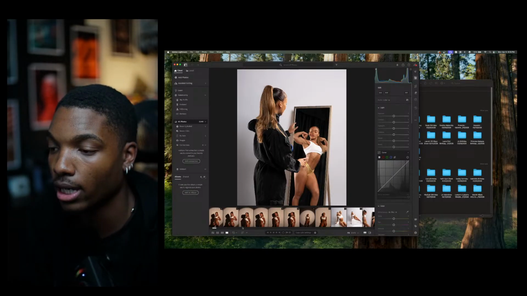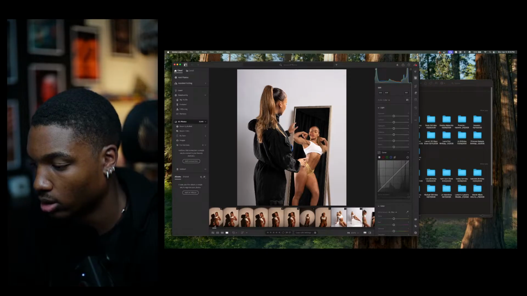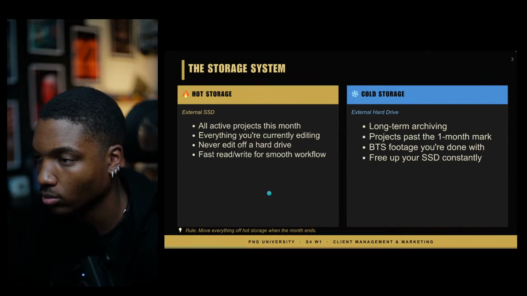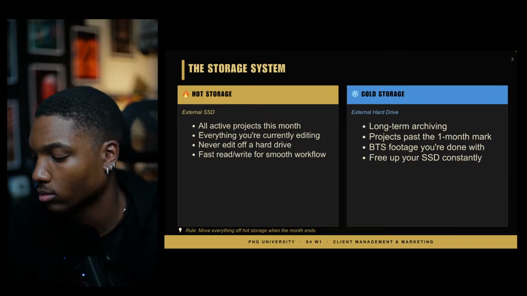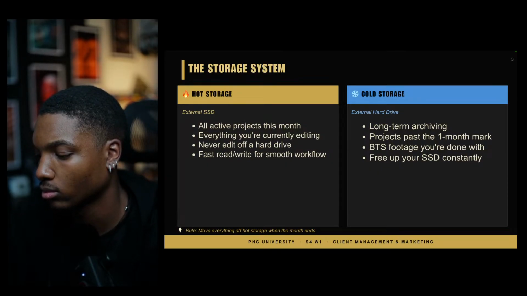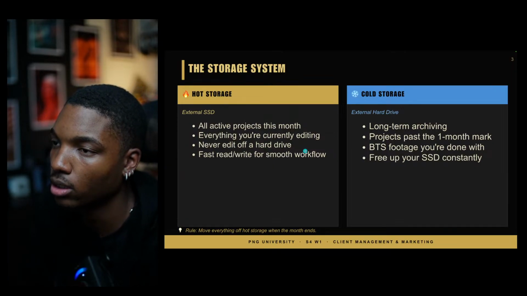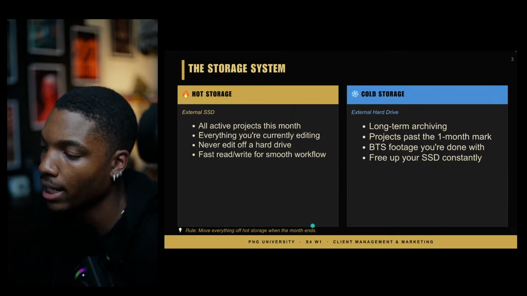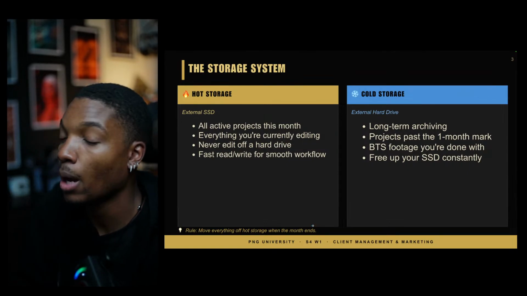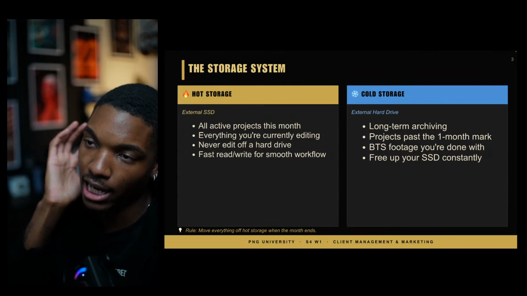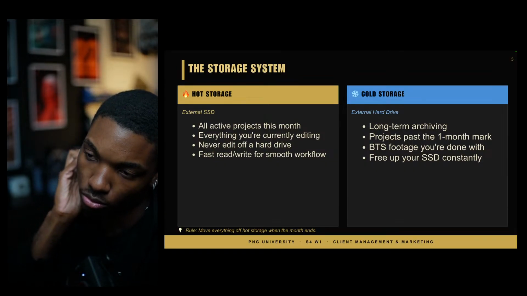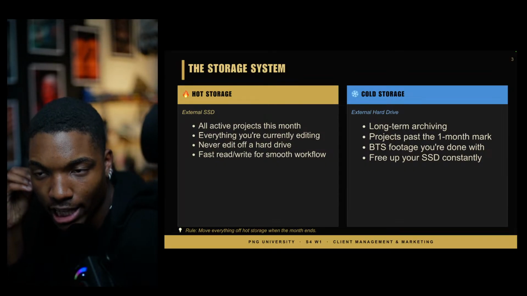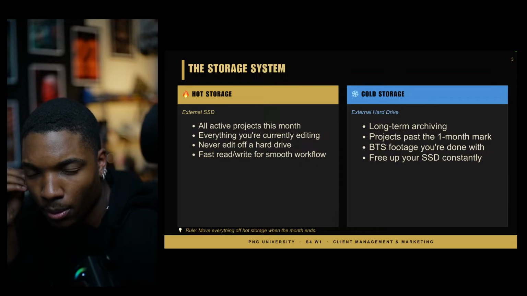Go ahead, Carolina. I think I do it a little differently. When you're in Lightroom, there are those two tabs. You have the little cloud and then you have the little folder. I click on the little folder and edit locally. Yeah, you can edit locally too. That's also fine, that's basically going to be the same thing. You would just put it on your hot storage and then edit locally from your hot storage. That'd be the same thing as editing from your SSD.